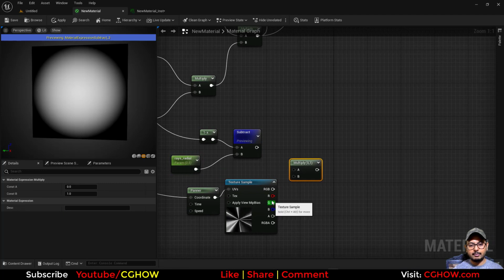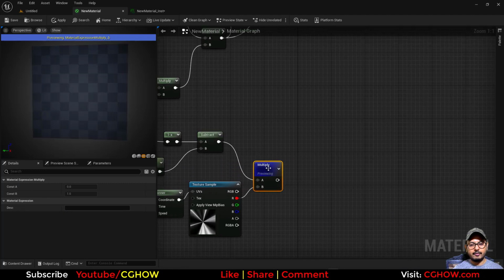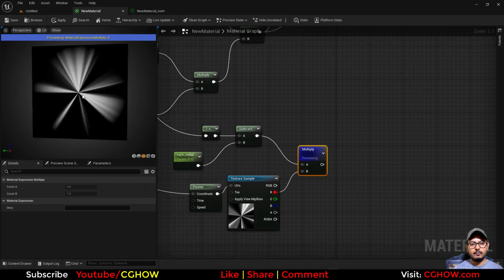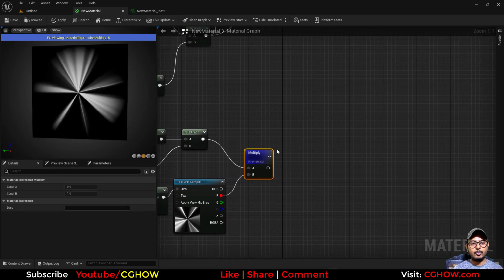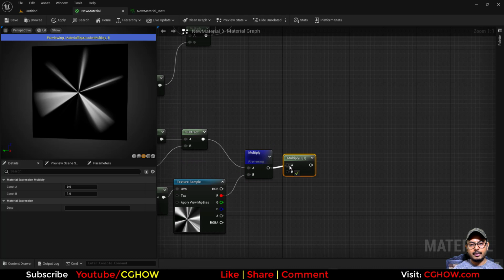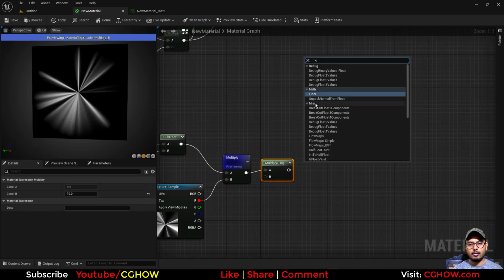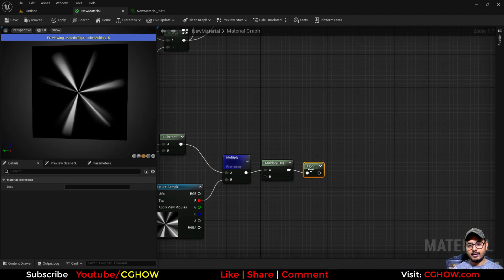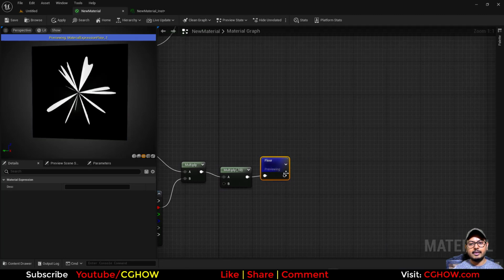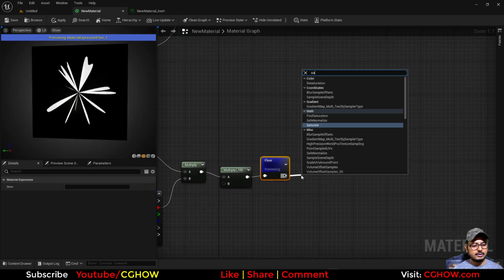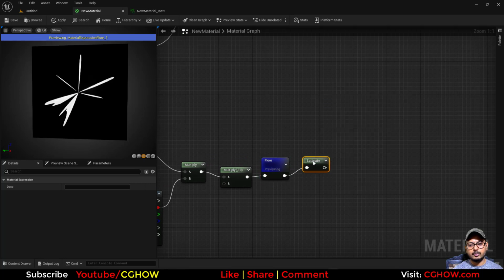So if I multiply this, and if I preview, we have rays, and I want to make these sharp. So I will multiply it with a higher value, maybe 10, then take a floor, and then it will be sharp lines, and then we can use a saturate, so value will be under 0 or 1.